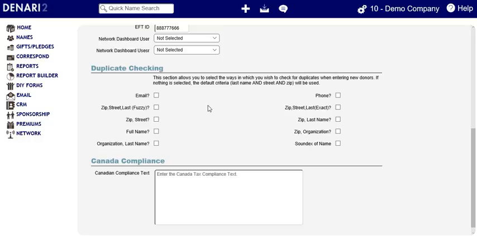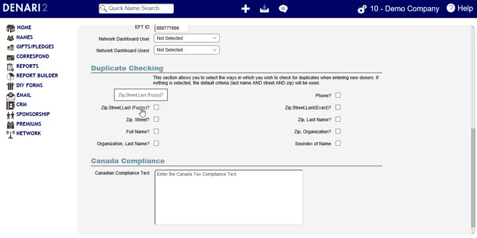There are a couple fields here that need some explanation. The fields that have multiple criteria, like zip, street, last name, etc., means that Denari will be looking at all three of the fields and needs to find a match in all three to match that record. So if you chose that option and also checked the email option, then Denari would need to find a match in the street, zip, and city fields or the email field in order to find that record as a potential duplicate. In the second option down, you see the term fuzzy.